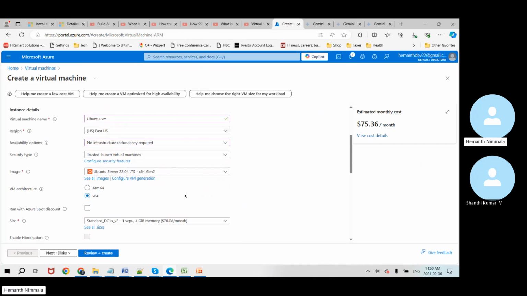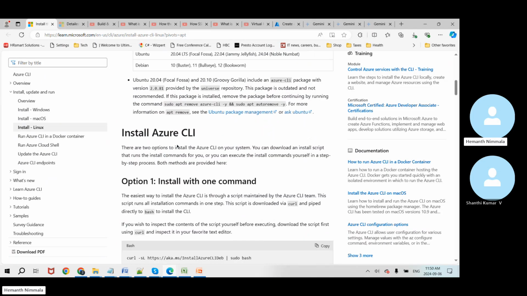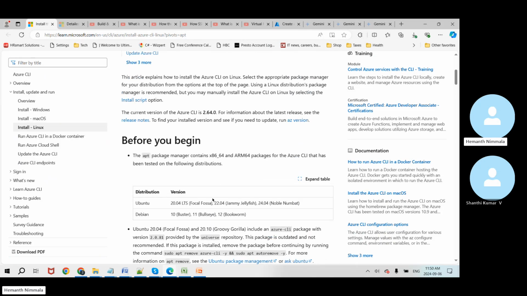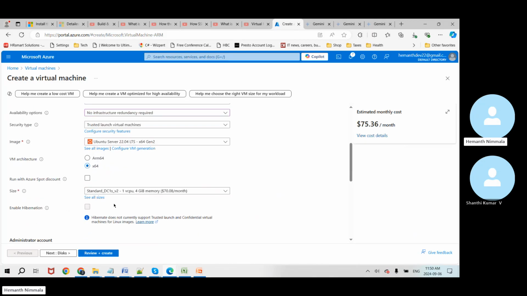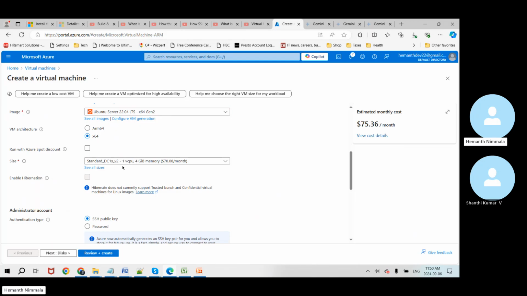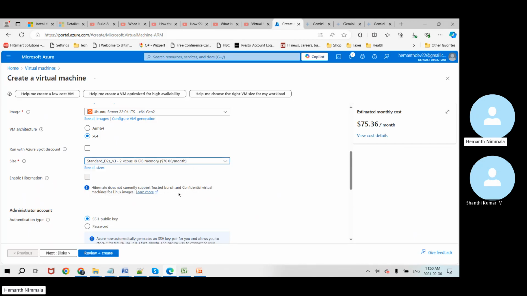And if you recall that Microsoft doc, it says that these are the supported versions or distributions that we allow. So you can see 20 is there, 22 and 24. So we have the same range. We have 22, which also has LTS, long-term support, so I'm going to keep it as it is. Size, I'm also keeping the minimum with one CPU and we'll say 8 GB RAM memory, so it will be a little faster.